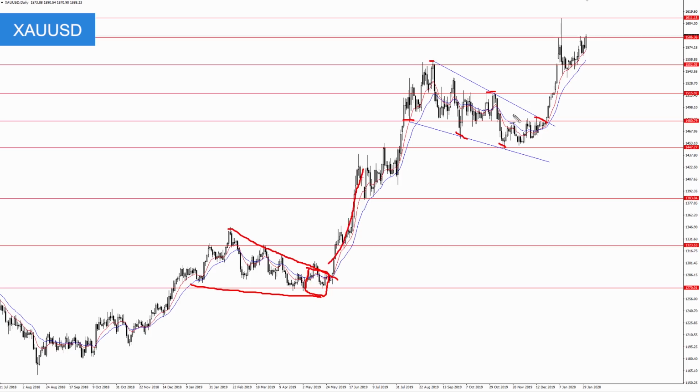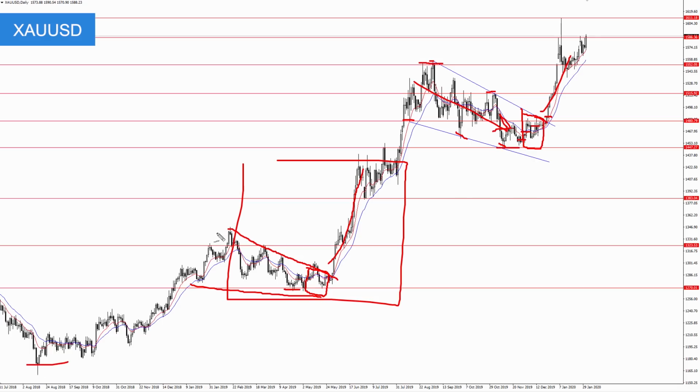So the same thing happened back here where gold got squeezed. And we talked about this several times on the blog. I mentioned gold several times throughout this area and said that a break higher would target these highs up around 1550. Okay, so same thing as back here where we had this consolidation and then the breakout. So as of right now, we have higher lows and we also have higher highs. Okay, so if you're trying to sell gold, you are going against the momentum. Right now, the momentum is bullish, and that's going to be the case as long as we continue to see this market carve higher highs and higher lows.